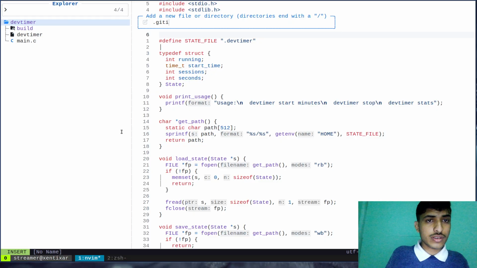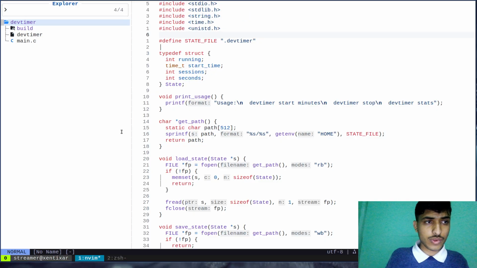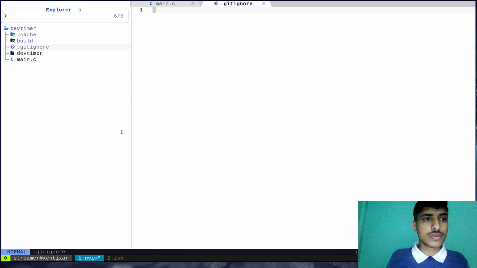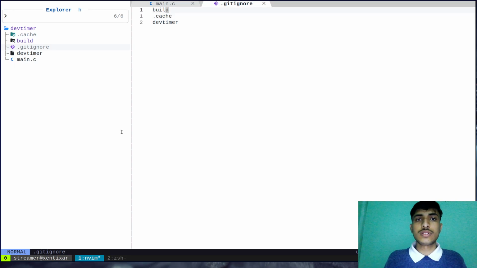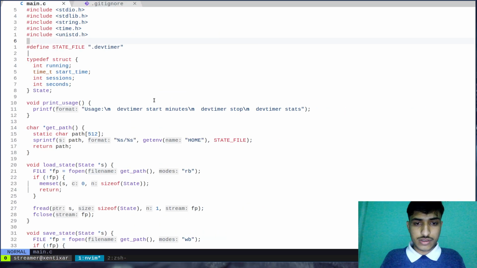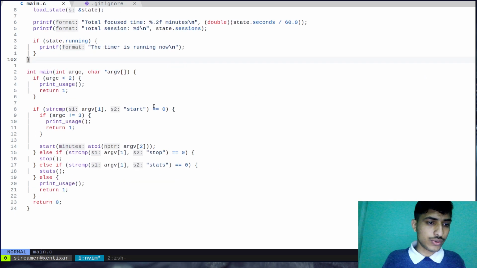We can just create it in our builds, we can have the cache, and we can have the timer, def timer, right? So we have basically created a CLI tool for managing the timer for the developers, right? It just provides 3 commands: start, stop, and stats, right? So this is the code, right?